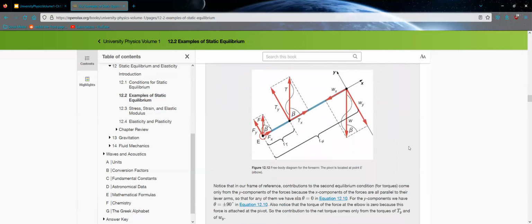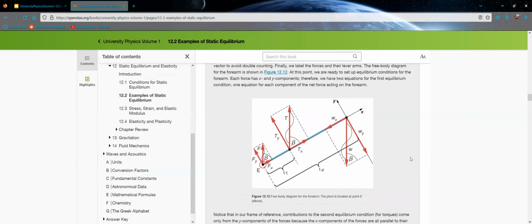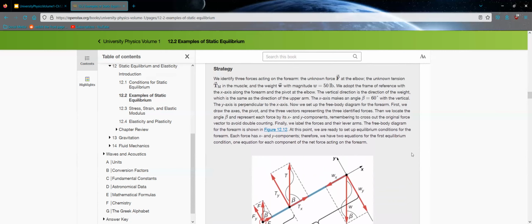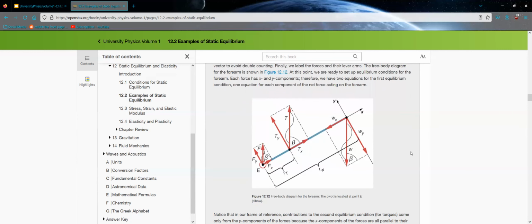So this right here is our free body diagram, and we have F's, T's, and W's. What do those all represent? Well, W is classically weight. The X direction is along the forearm. That's interesting. Why do they do that? Read this section so you can understand exactly why they set the X-axis along the forearm and not just flat. It saves you some math essentially. And the T is the tension of what? The bicep. Cool. And what is F? The fulcrum point. That's the point at which things move.